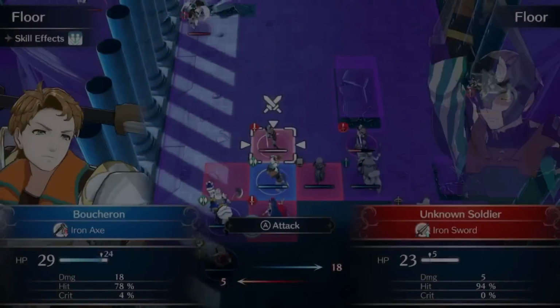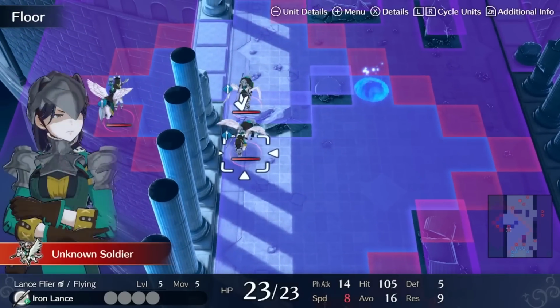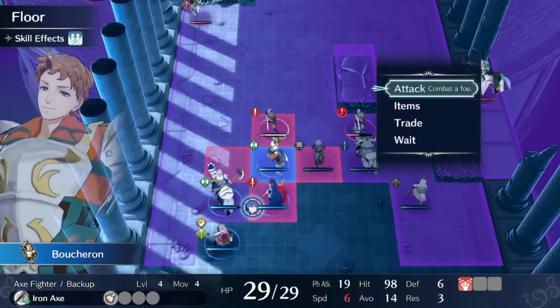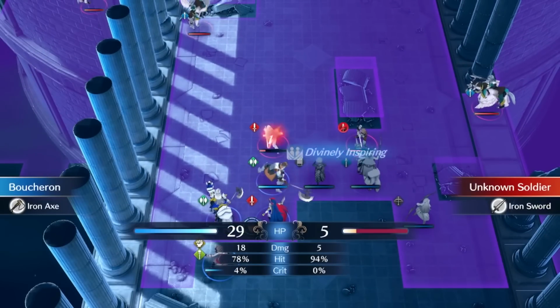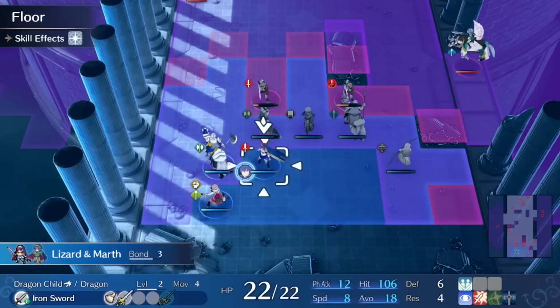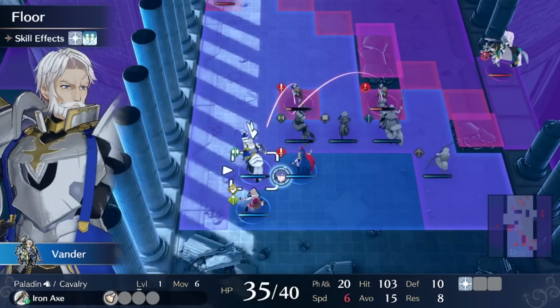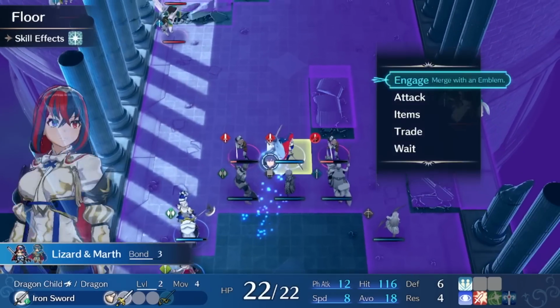The next concept in Chapter 3 is chain attacks. Boucheron is our first backup unit, and he comes in good position to make an attack and contribute via chip damage via chain attacks. This is one of the few concepts that I think could have been introduced a little better. I would have given Boucheron a hand axe. He gets one in the next chapter anyway, and I don't think having one would break this map very much.